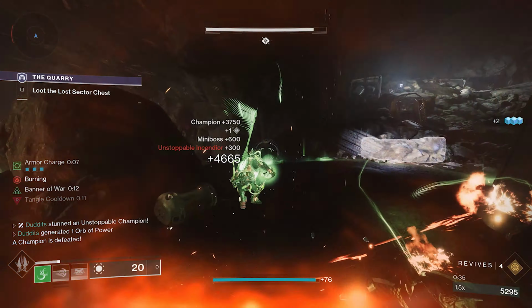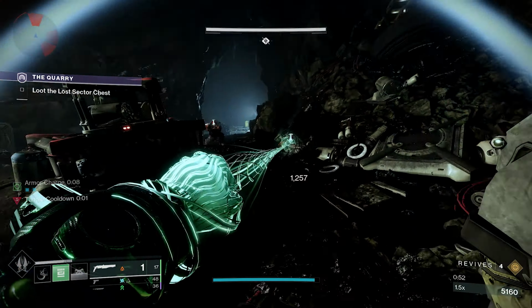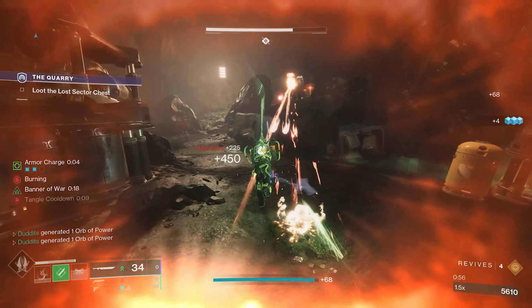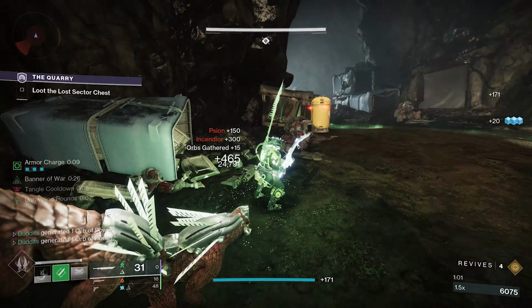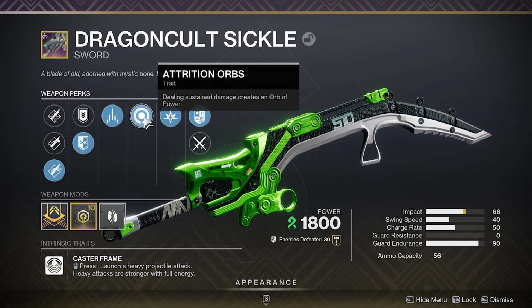But we know Banner of War, how good it is, but with these components, Sever, woven mail, and the Slice perk, it just really excels Banner of War even further than what it already is, because you're having absolutely massive damage reduction. You can just run around like so, get that Banner of War going all the time. Now, another perk that I rolled on this sword is Attrition Orbs. I also wanted to show you how this can work really nice as well. Dealing sustained damage creates an orb of power.